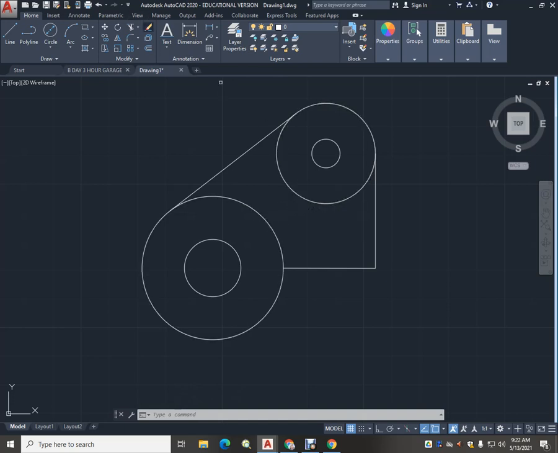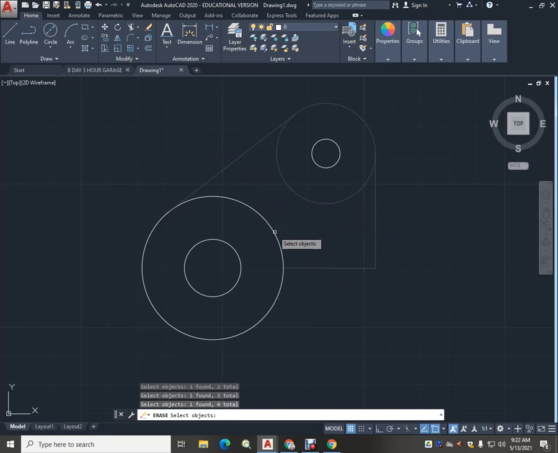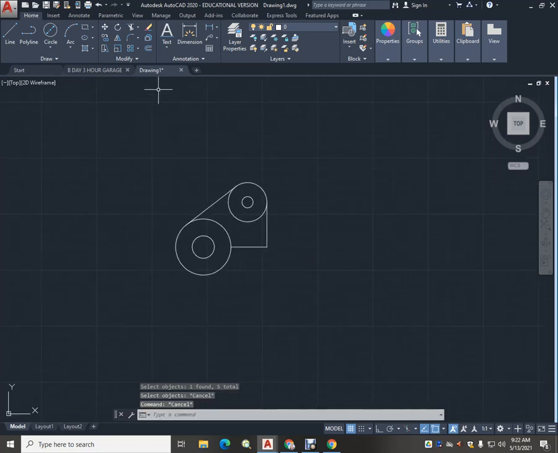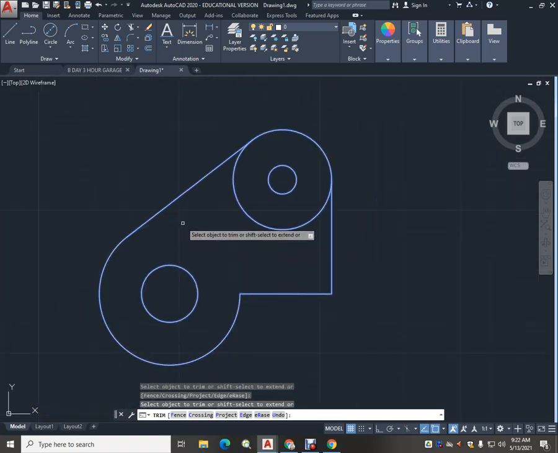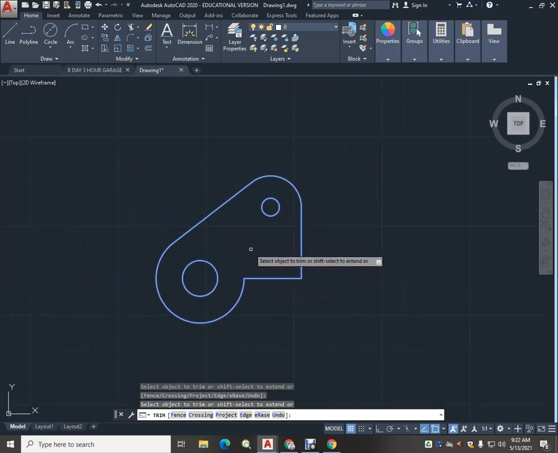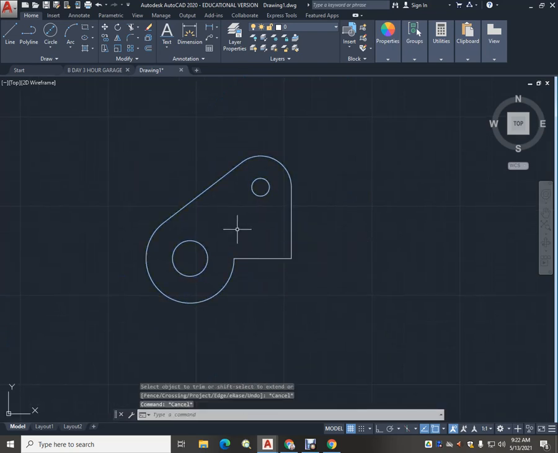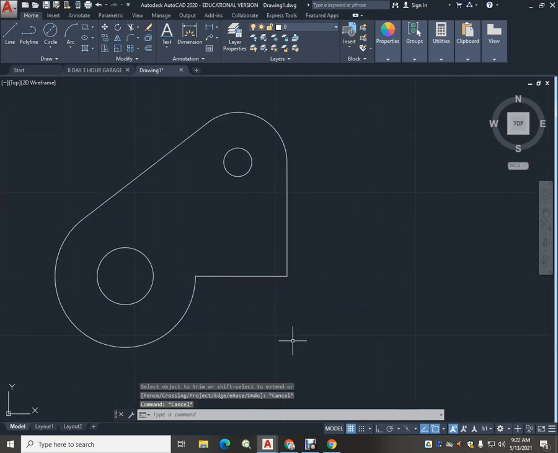So let's do trim again. So I want to touch, I'm going to just touch all of these lines. You know, isn't there another way we could have done this? Let's do this. If I type the word all, so I want to trim all, hit that button a couple of times. See, now everything is ready to go. So now I can do this. So is there a way that we can always work smarter than harder?